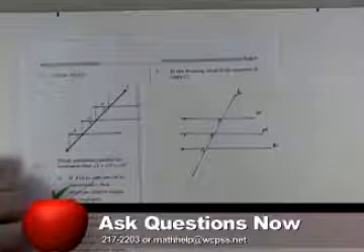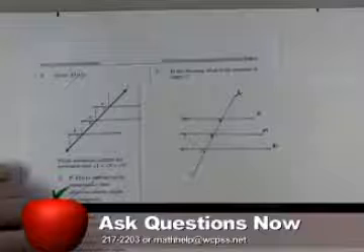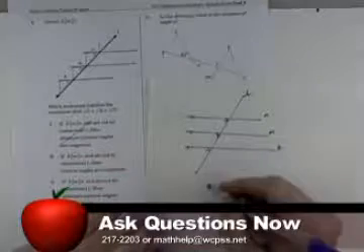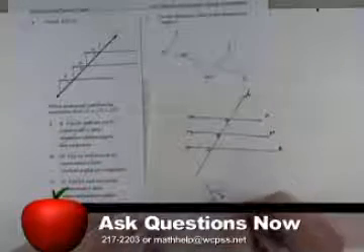If the three lines are parallel and cut by a transversal, then vertical angles are congruent. Well, vertical angles have nothing to do with lines being parallel. They just have to do with lines intersecting. Anytime lines intersect, vertical angles are congruent. So that's a partial truth. If parallel lines are cut by a transversal, then alternate exterior angles are congruent. True statement, but that's not the type of angles we have.